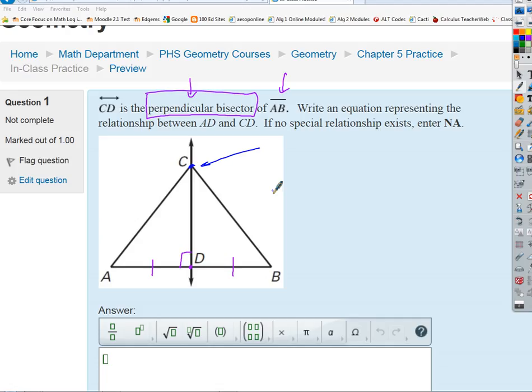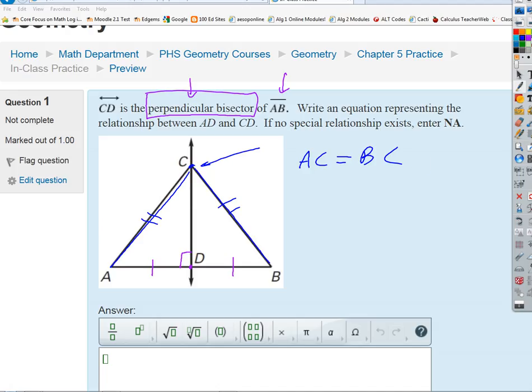Everybody remember? Yeah, okay, so if a point lies on the perpendicular bisector of a segment, then it's equidistant from the endpoints of the segment, right? So we would know that this distance and this distance are equal. We could say that those segments are congruent, or we could just say that AC equals BC. Those distances are equal, right?